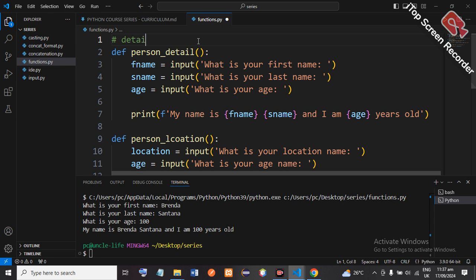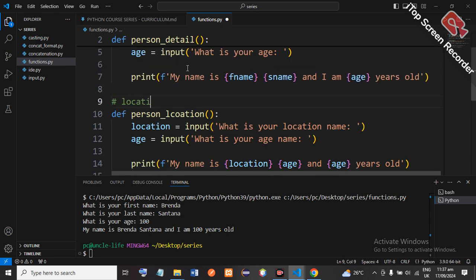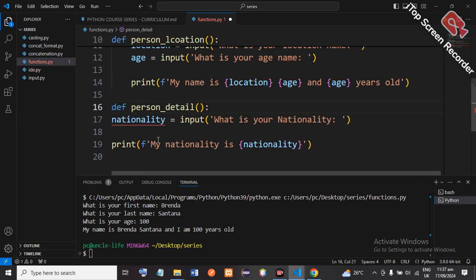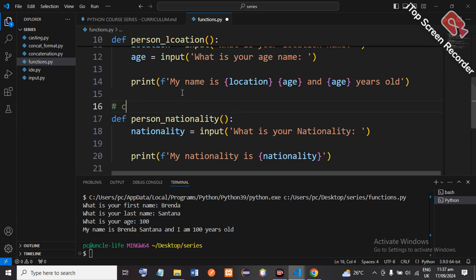So detail is the first function, location is the second function, and this is a third one. Let me paste this, and remember you indent once using your keyboard tab key, and person nationality. Hope I spelled that right. So we can comment this nationality.